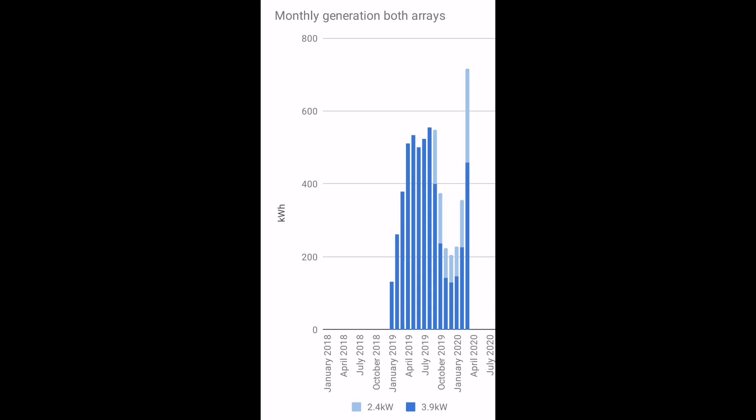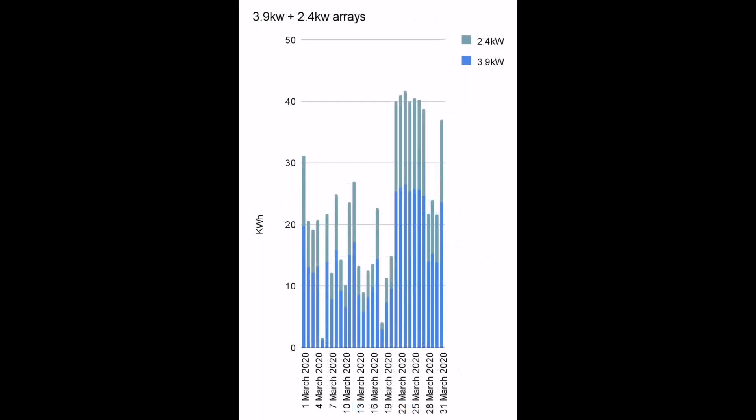But what have I done with all that energy? That's more energy than I've ever used before, and this month has been a weird one. To start with, things seemed normal — some dull days, some sunny days. But then towards the end of the month we had 10 days where I generated 384kWh just in those 10 days. Seven of those days were absolute crystal clear, cloudless skies, where we generated 40kWh in each of the days. Incredible.